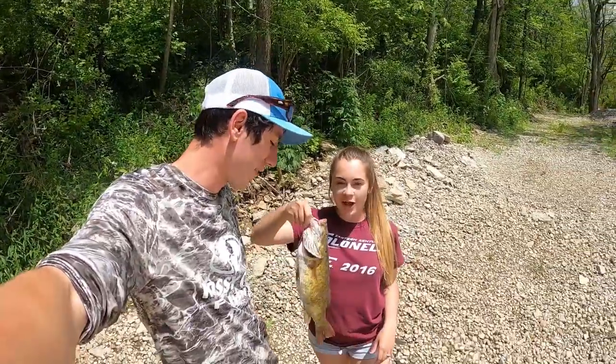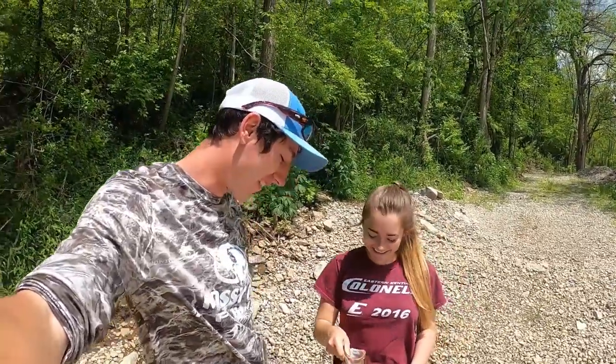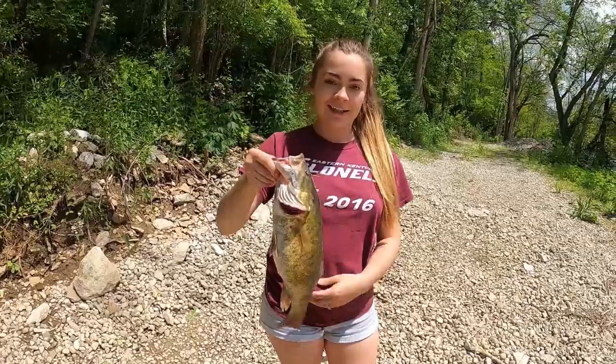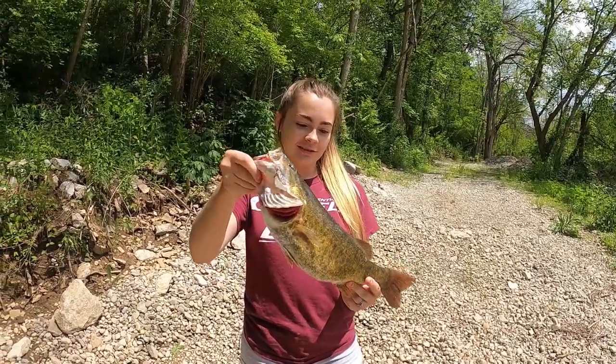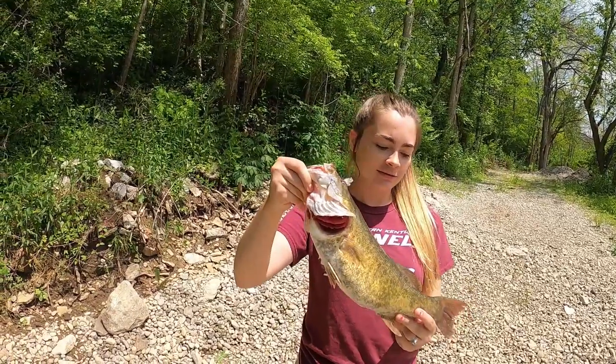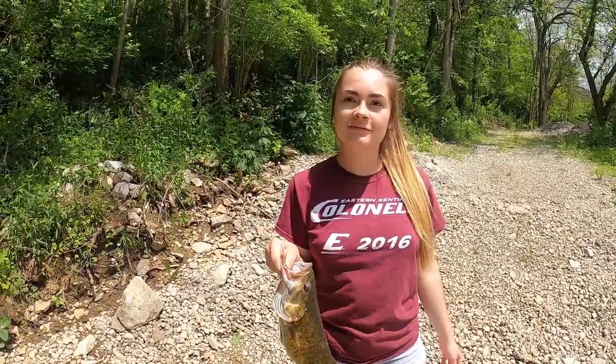Derek has skunked me. Like always. Yeah, like always. She caught a really nice smallmouth. He definitely is one of the better ones I've caught out of the creek before. That's a good one. We haven't measured him, but I would say he's probably 16, 17 inches. He's a really good fish, but he is gonna be perfect for cooking up.